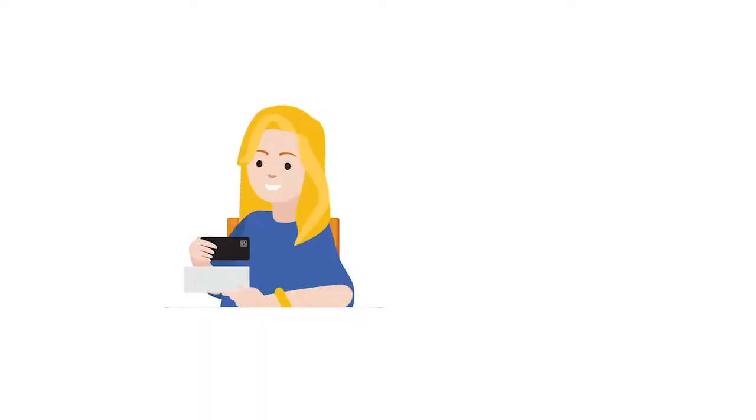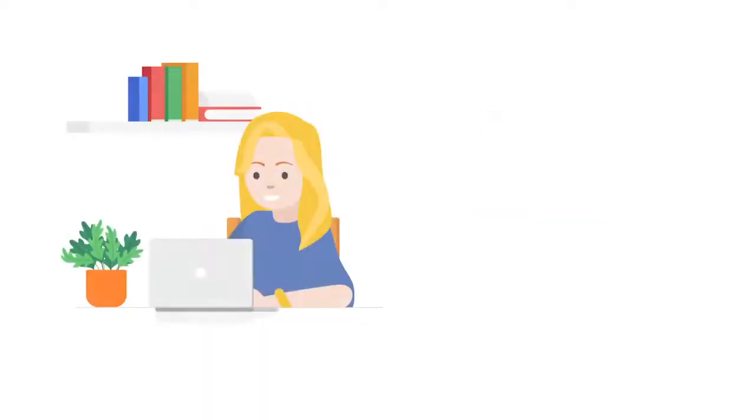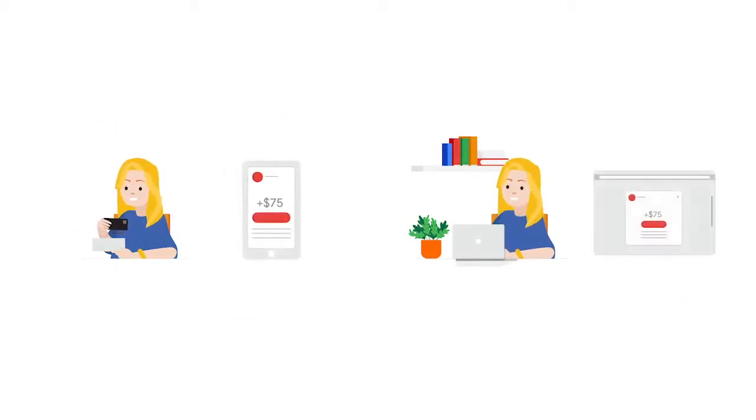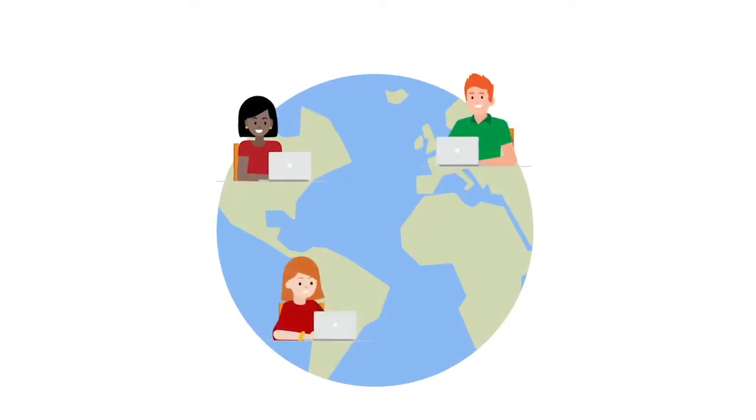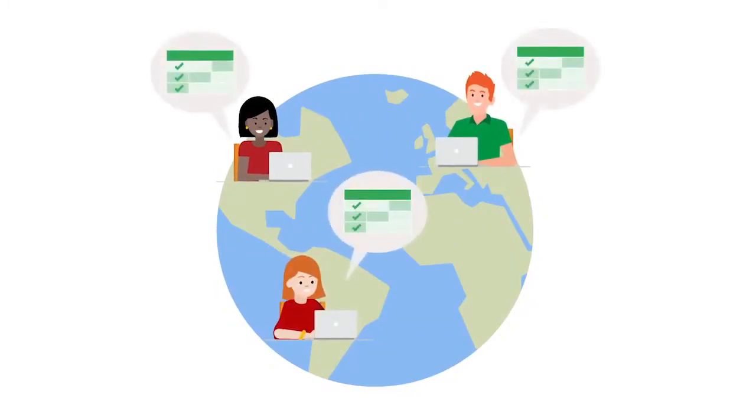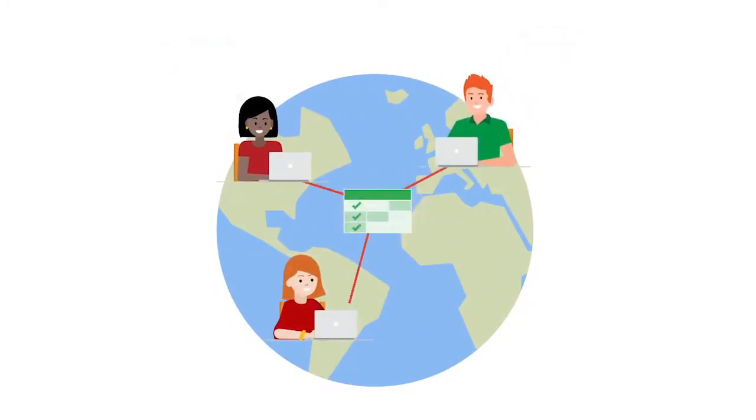Let's say you deposit a check into your bank account using your mobile banking app. Then you check your account balance on your computer. The database relationship makes sure that the deposit shows up immediately on both platforms. Or let's say you work on a team of data analysts located in different offices. Relational databases make sure everyone's looking at the exact same data and can collaborate using a single set of accurate information. Now let's explore some different types of relational databases.